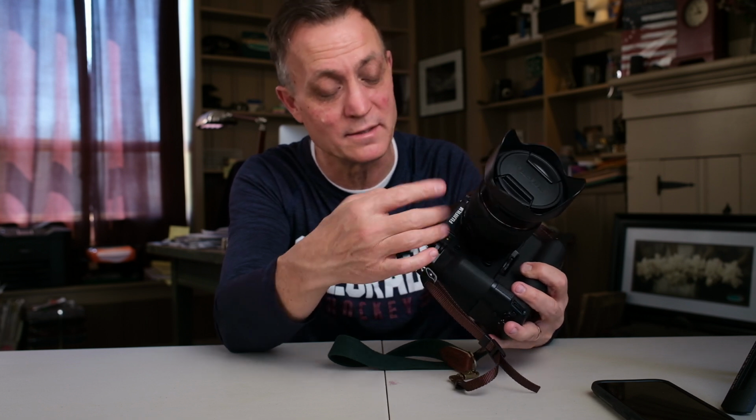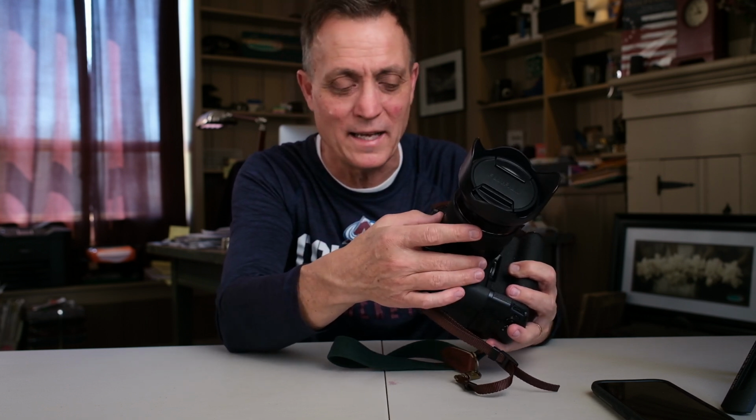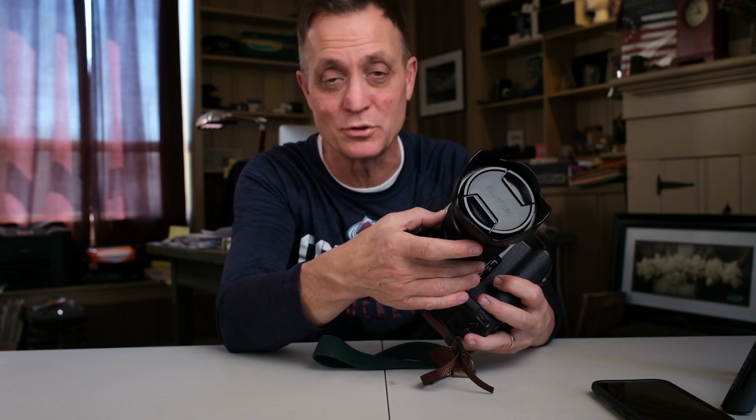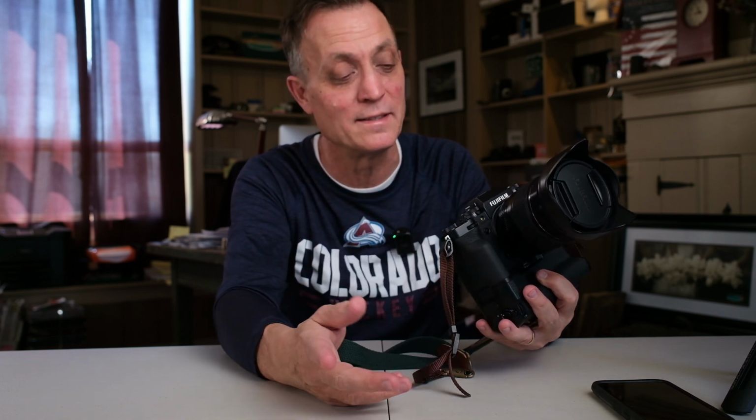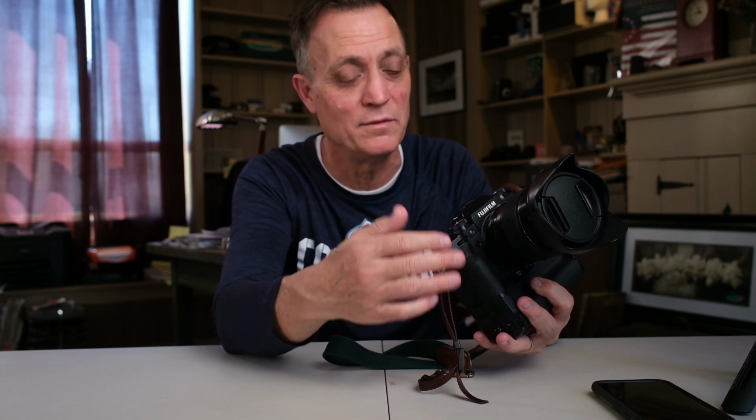This one's got a 2.8 versus the 4 that the 16 to 80 had. I wasn't a big believer that you had to have 2.8, but it does come in handy. If I'm doing an event, I will shoot a lot of the grip and grin, run around type stuff at f2.8. Works my flash a little bit less, and I've had great success with it. 99% of the images are dead on focus. So even at 2.8, shallow depth of field, I've not had a problem. This camera really seems to handle that very, very well.